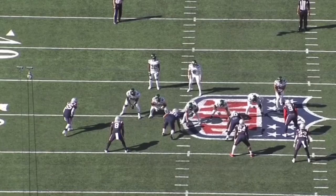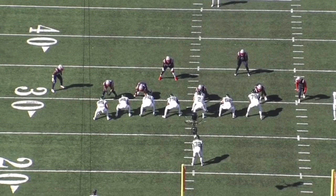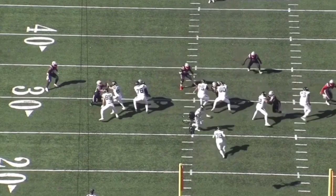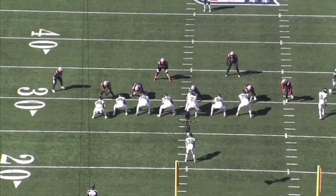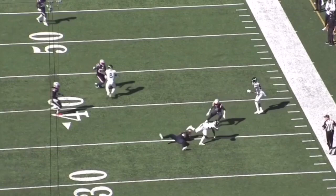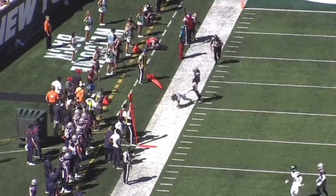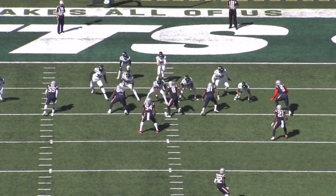What makes him even more special is his ability to win as a pass catcher on second and third down. You want to get the ball to Michael Carter in space — a little play action, throw it to him in the flat, and watch how he makes a defender miss. Balance after contact, keep the legs churning, and turn a five or six yard play into a 15-yard reception. This is why the Jets fell in love with Michael Carter in the draft process. Finally, there are three facets for a running back, and the reason he'll be on the field on third down is his ability to pass protect. Carter has graded over 80 as a pass blocker through PFF in the first two weeks. Watch him scan the linebackers, identify the B gap as the area of need, and get his body in front of a much bigger 300-pound athlete. This is the toughness, this is the vision — he's an excellent pass protector.